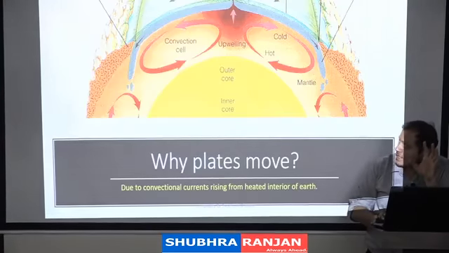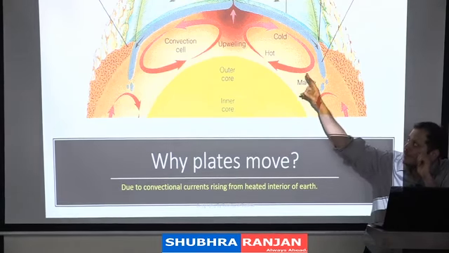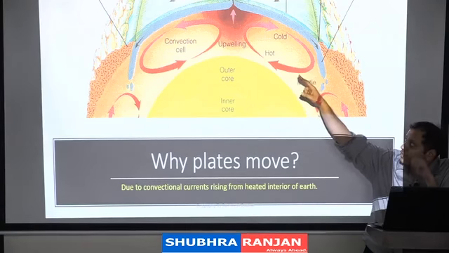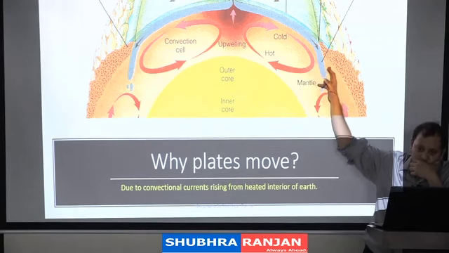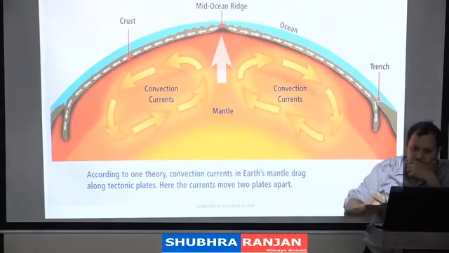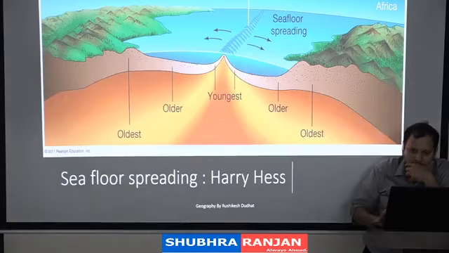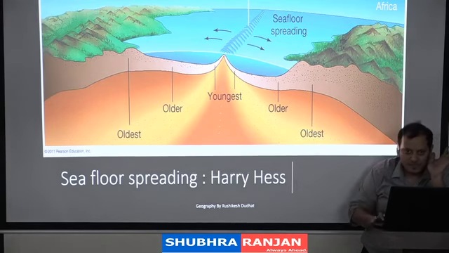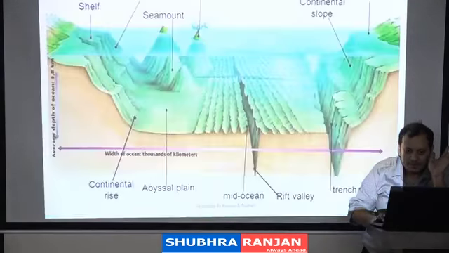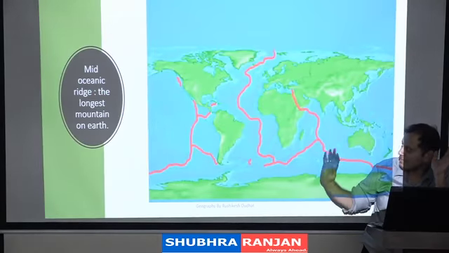We have seen this also, that is the convectional currents that arise from the mantle, and therefore we see that where they are diverging we have divergent plate boundary, where converging we have a convergent plate boundary, resulting in the formation of mid-oceanic ridges and sea floor spreading. Fine with this? And I guess this was the last slide we had seen.